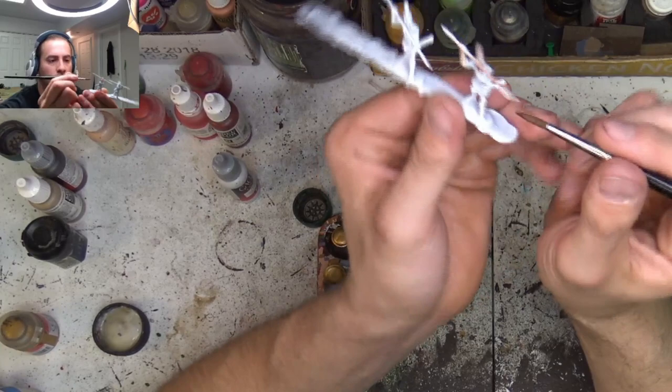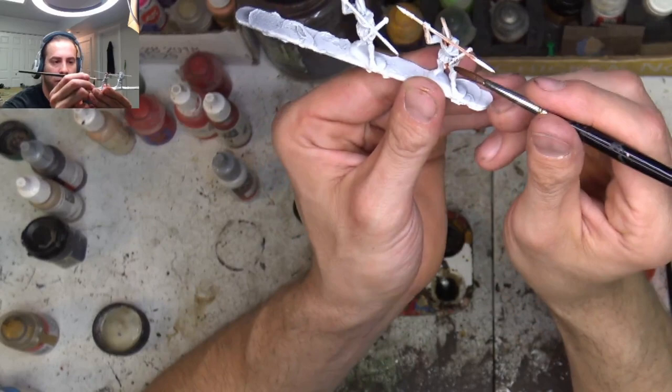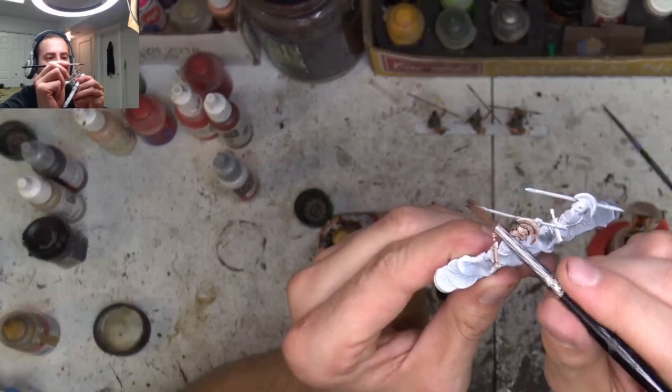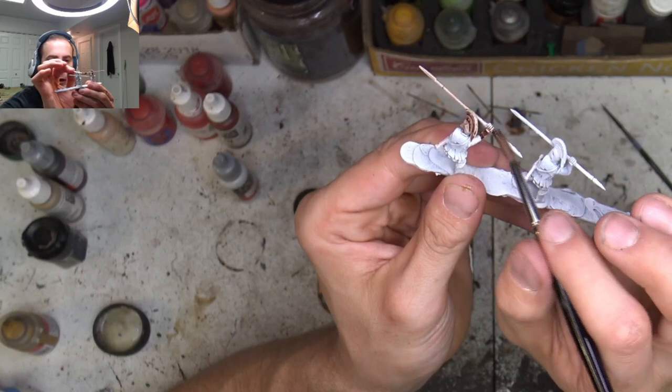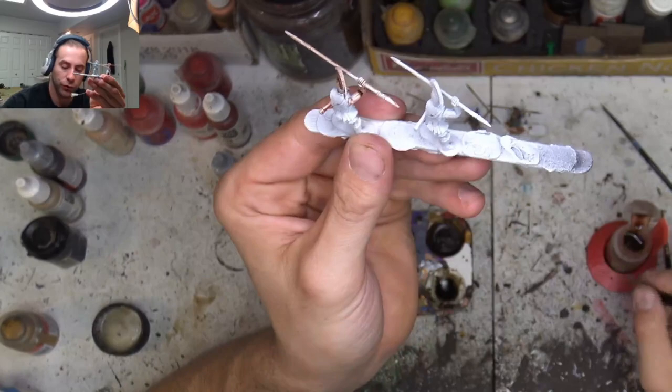We're going to do the holster for the scabbard here, the leather. And we're also going to do the handle. Anything that's not going to really be white is going to get the Reikland Fleshshade. So all of the flesh, even the steel spear tip and everything, it's all going to get Reikland Fleshshade. And you want to make sure you get a nice liberal coat. This also provides a very decent foundation for your flesh, because once this stuff dries, the flesh tone that I'm going to be using will stick to it like a fly to shit.